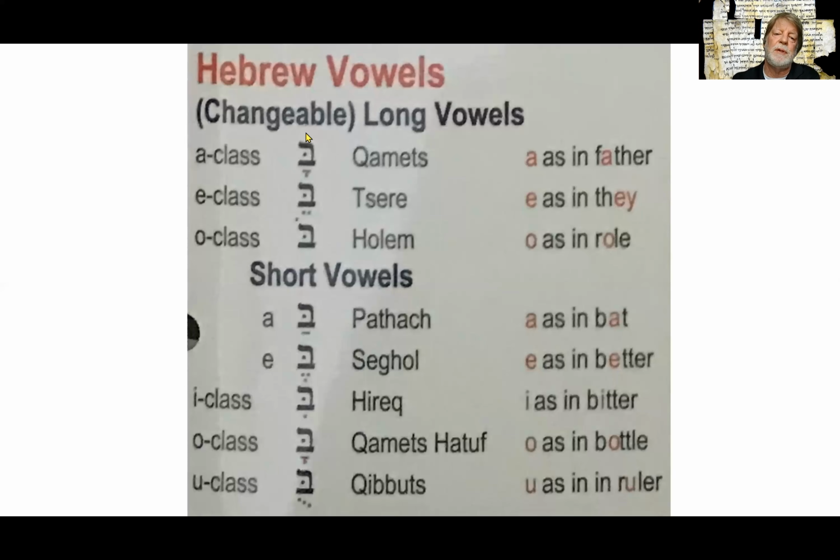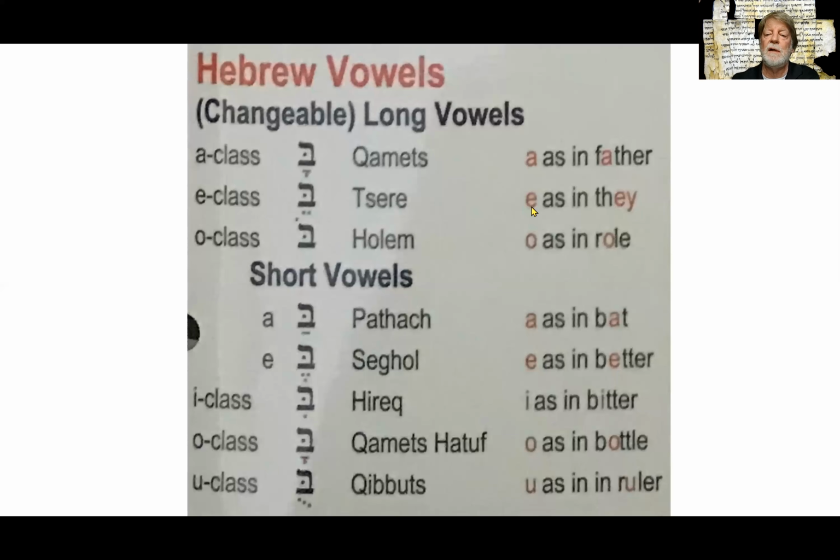But this is just kind of a placeholder to show us the location, the relative location of the vowel in connection with the consonant. So hopefully you already know the consonant bet. And normally vowels are going to come under the consonant. So the little T-shaped symbol underneath the bet is the first vowel that we're going to learn, and it's called a kametz, as we've already said. So the third column here involves the Hebrew name of that vowel in both long and short vowels.